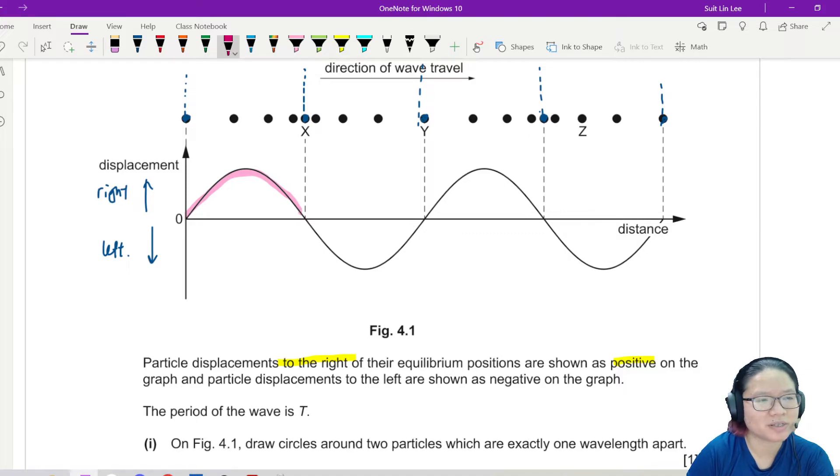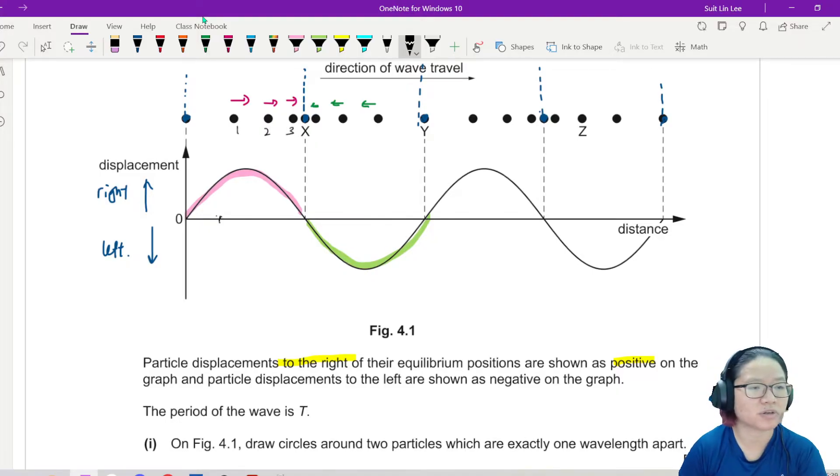So all the particles here have moved right. This one has moved to the right, moved to the right, moved to the right. And all the particles in the negative direction have moved to the left. Move left, move left, move left. From the equilibrium position, you could be asking, where is the equilibrium position? I'm going to assume, or rather it's quite valid to assume, that these one, two, three particles will be evenly spaced across the space here. So this was the initial position of the particles.